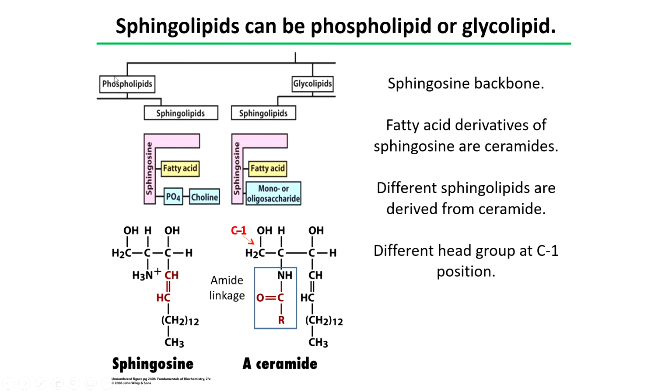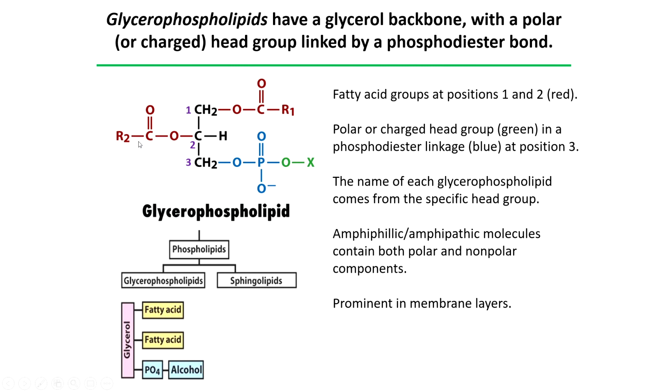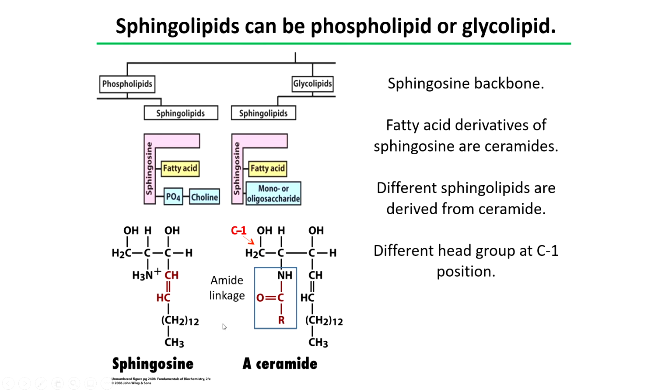Sphingolipids are another type of phospholipid. This is the structural lipid chart from the beginning. We're still talking about phospholipids, but now if the components of the lipid are linked to a sphingosine backbone, we collectively refer to them as sphingolipids. A sphingosine backbone looks like this, where one of the positions that would normally be reserved for attaching a head group actually has a hydrocarbon chain attached to it. Compare that to this glycerol backbone, where here we can add a constituent, but here we can't because it's contained within the backbone of the sphingosine.